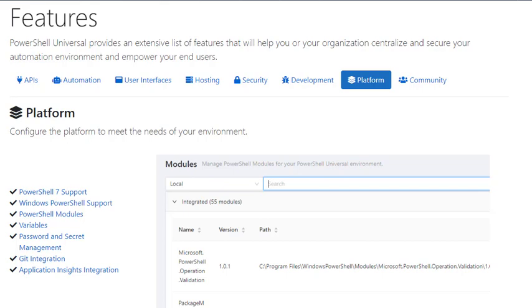We integrate with Git, so you can use your favorite Git repository system like GitHub, GitLab, or Bitbucket, and store your PowerShell Universal configuration in Git. That way you can accept pull requests on those repositories, and PowerShell Universal will automatically update itself by synchronizing with Git. We finally integrate with Application Insights, so you can track the health of your PowerShell Universal instance directly up in Azure, and that collects all kinds of information like HTTP throughput and memory usage and the number of active users. So that's a very rich experience inside Azure.